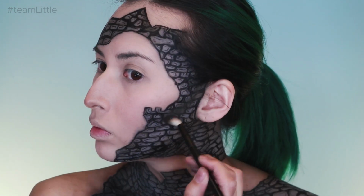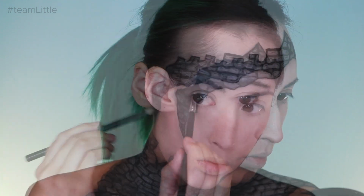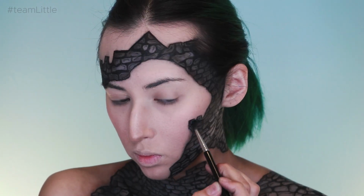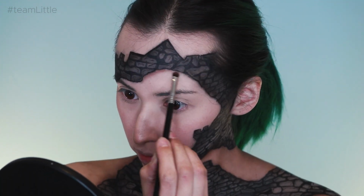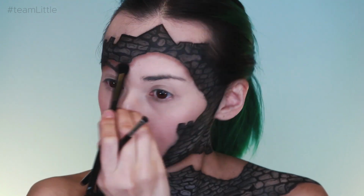I'm then using Confession to contour the stone pieces where we would normally contour the face, then the hot black to add shading around the inside of the pieces. And I'm blending a bit of that under the ear and then using a buffing brush to help blend everything out. And same thing with the contour shade around the outside edges of the stone.